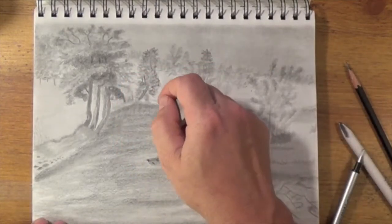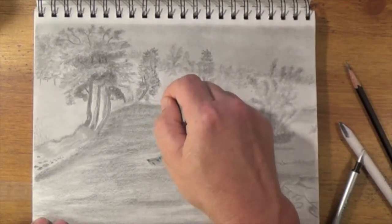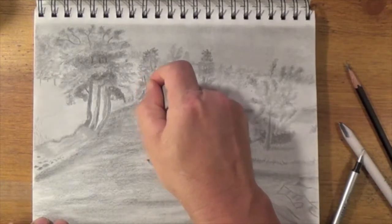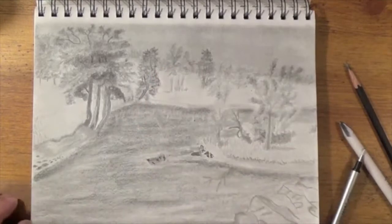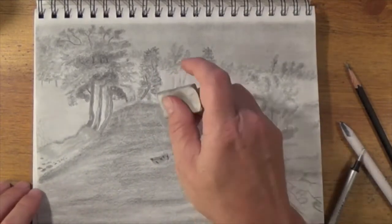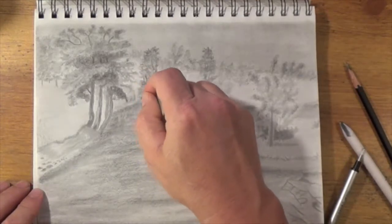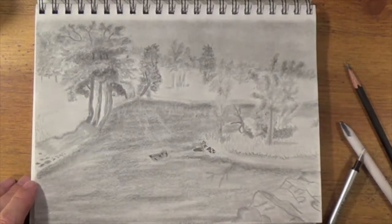And say if you're wanting to do some representation of this tree, you can just do some good highlights right there. It's good for highlighting, making reflections of grass and all that type of stuff as well. This is a good way to give you some good representation of reflections that are in the water.